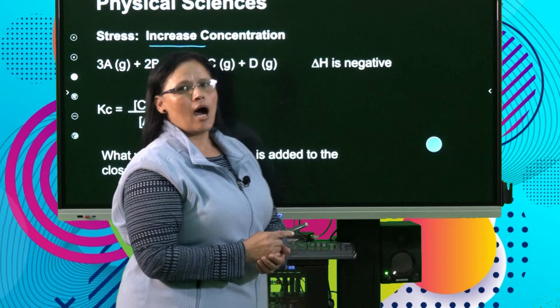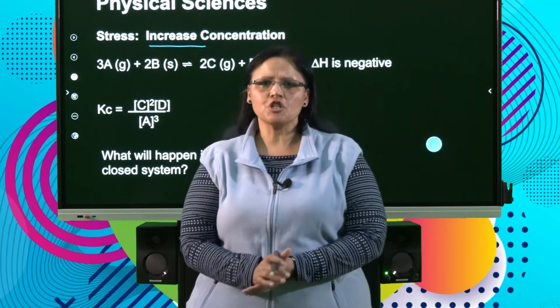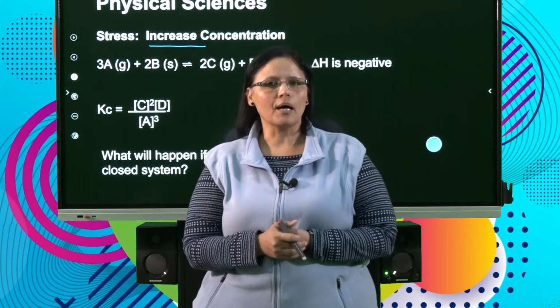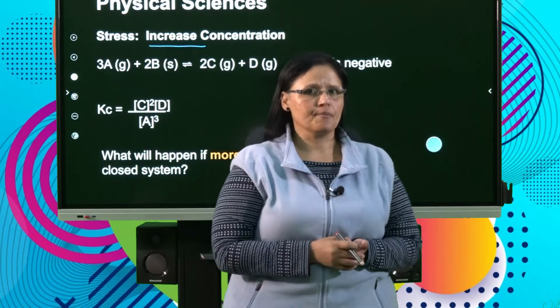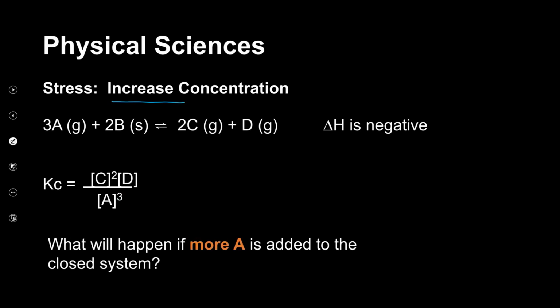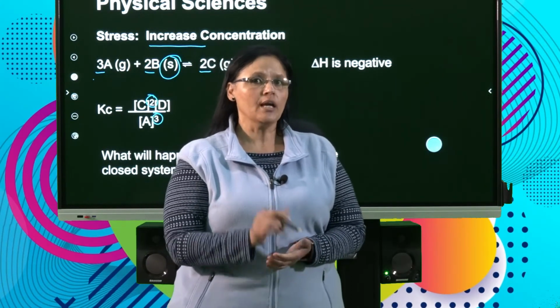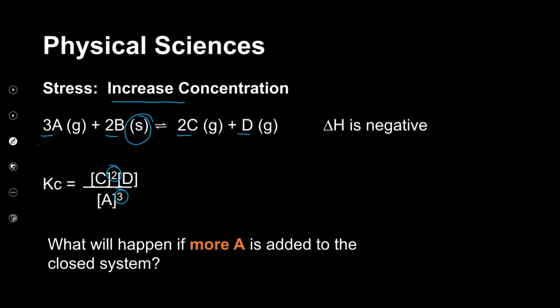Now I want us to work with a hypothetical reaction, and we need to remember everything that we've done up to now in terms of using our balanced equation for the Kc expression. Right. So we have 3A and 2B. I want you to note that my 2B is a solid. Then I've got 2C forming and 1D forming. I just want to remind you that the coefficients become our exponents in Kc. And again, when we work on the Kc constant, the equilibrium constant, we do not use liquid and solid as part of our expression.